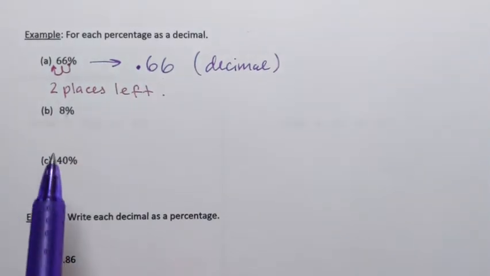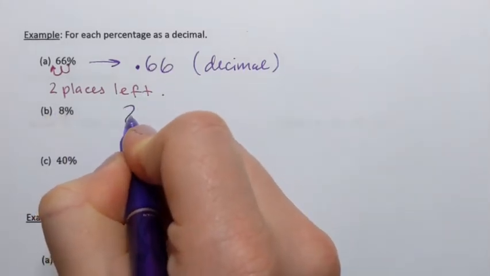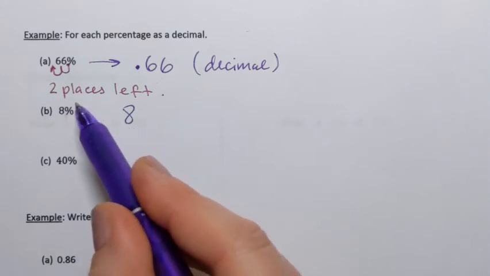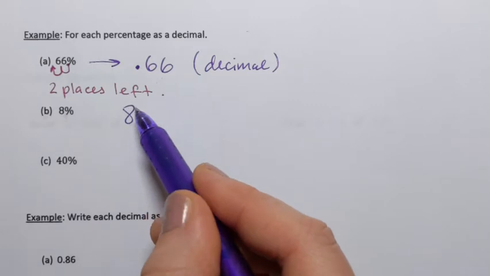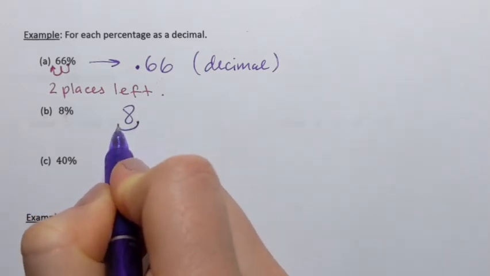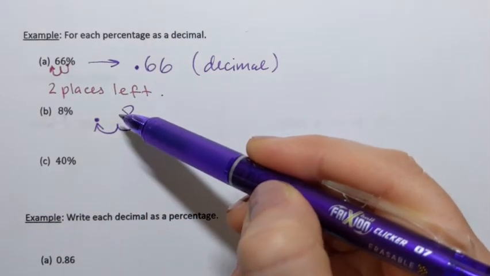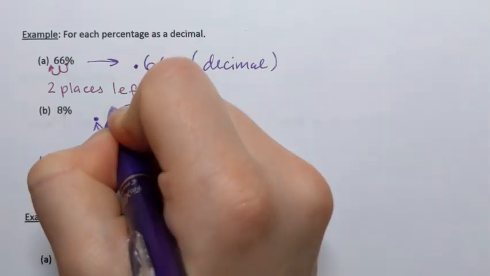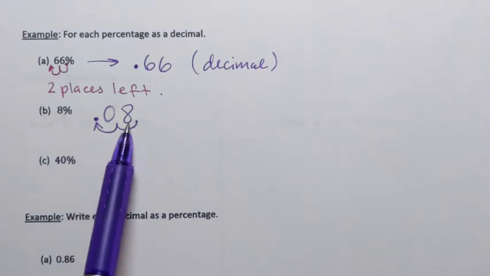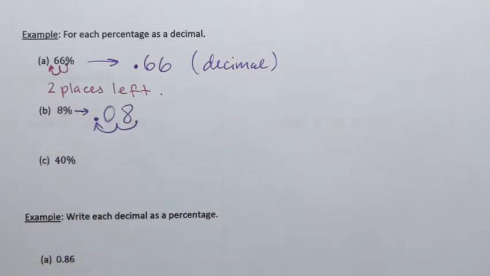So next I have to convert 8% to a decimal. So I'll repeat the steps. I'll take 8, and in that number I'm going to move the decimal point 2 places left. Now where is the decimal point in 8? Well, it's right here after 8. Now I'm moving it 2 places left. 1, 2, and that's where I'm placing it. And now obviously I have an empty space here, so I'll use 0 as the placeholder, and the number becomes 0.08. So 8% converts to 0.08.